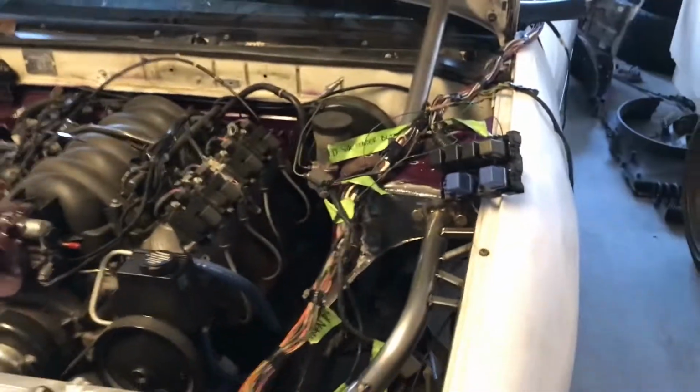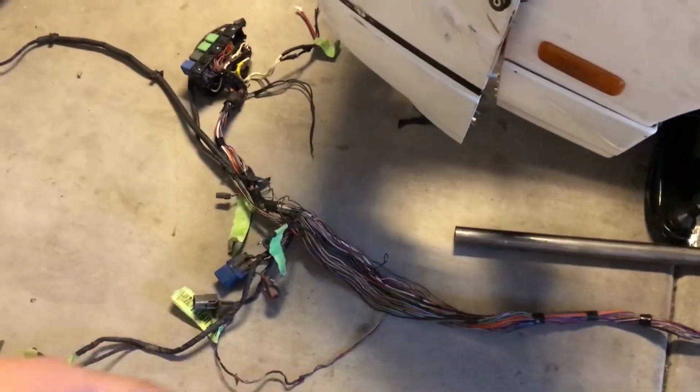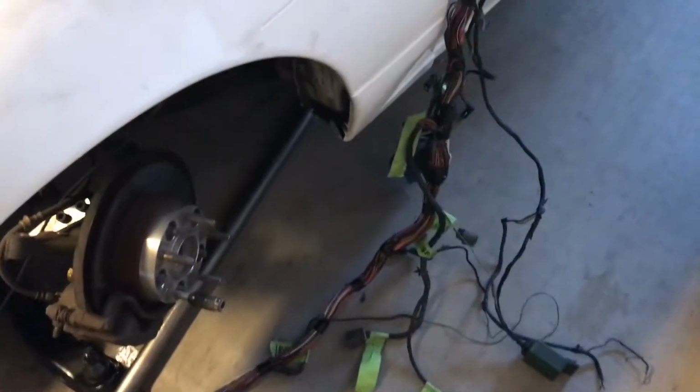Once you've done that, what I'm going to do is lay it on the ground. That way I can see the whole format of all the connectors and all the wires that I'm dealing with. Okay, so here it is now laying on the ground. Obviously you're going to have to take off the OEM wire loom that goes around all these wires. That way you can expose all the wires to see if they go to a relay or a ground or constant power.